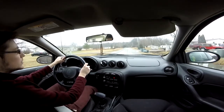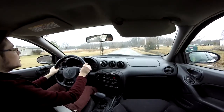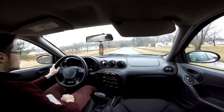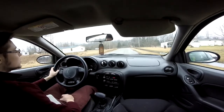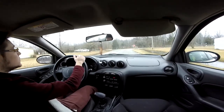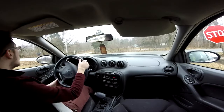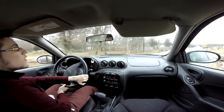And this car is actually really interesting. It only has 85,000 miles. Everything seems to be working in pretty good shape, excluding the dashboard there, kind of falling apart, but it's all good. What's really cool is it starts right up, no hesitation whatsoever. It seems to run perfectly, so no complaints there. There we go.